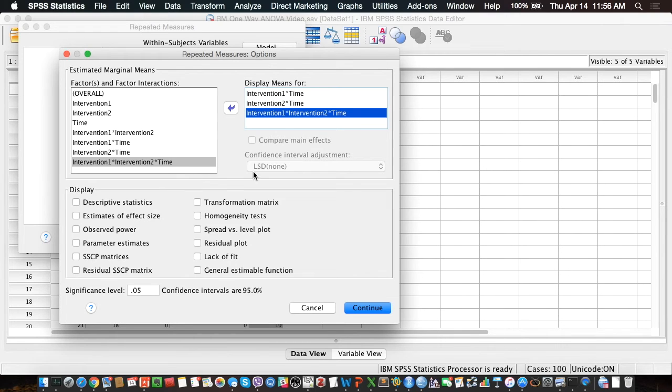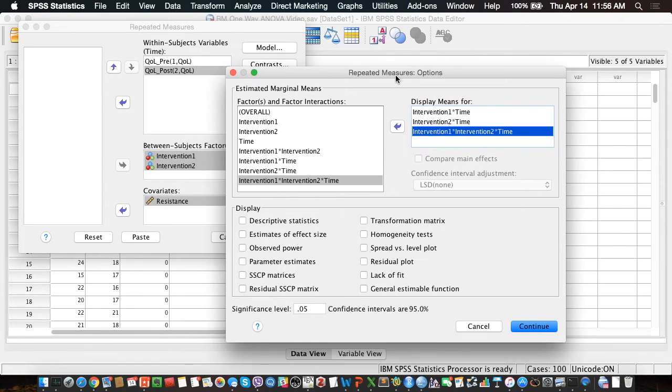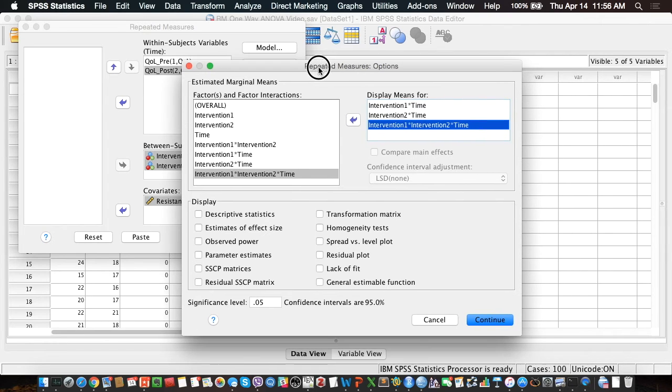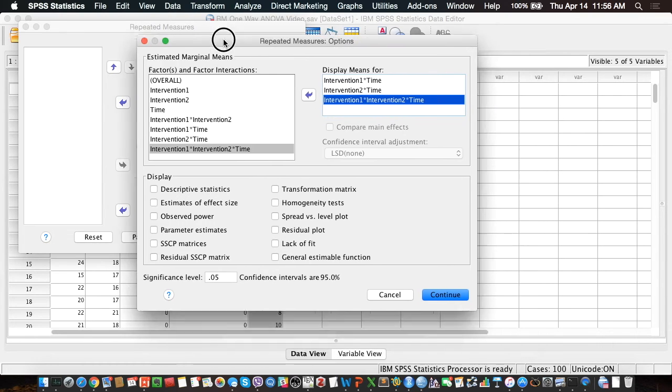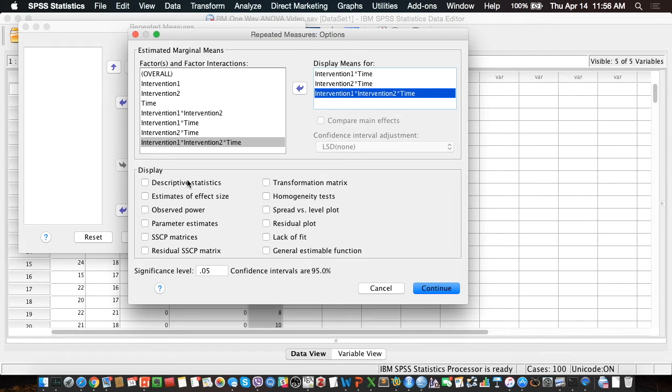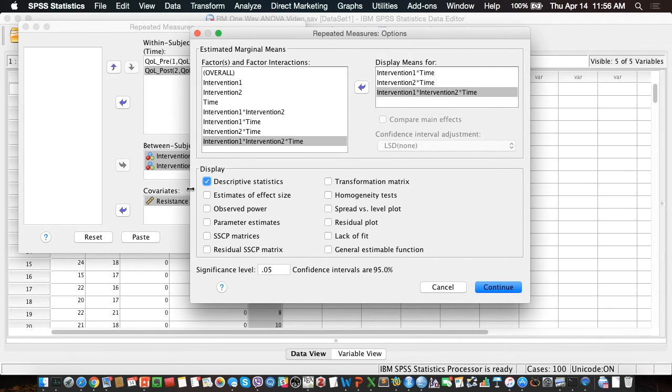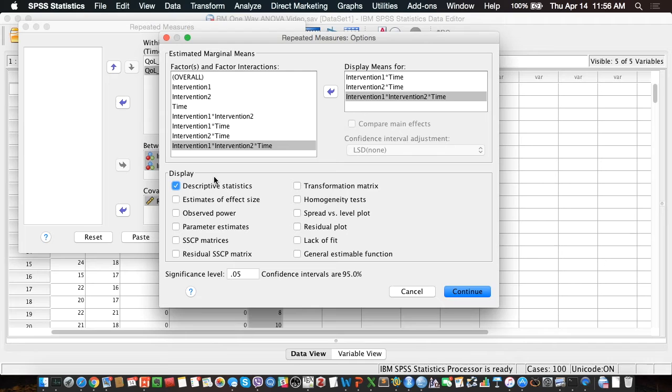Another thing that we may want to note, these graphs will always show the means that are called marginal means. They will control for resistance, right? So they will sort of fix resistance and use a fixed value of resistance and compute and estimate these means. But they may not correspond to the same means as we would have had without this covariate. So a good first step is to just have a look at the descriptive statistics first to see what is going on, putting aside this covariate thing.